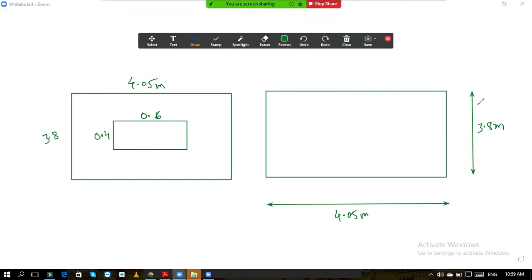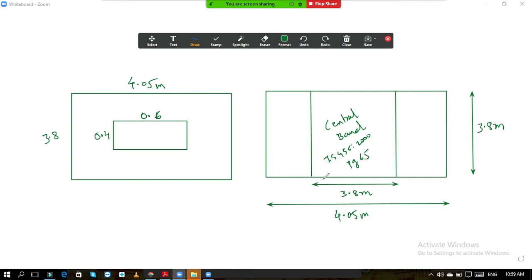Okay. So here what we will do, whatever is the width of this, we will plot the same section over here. Suppose now I will draw this line. We'll take the same dimension, okay, and now this dimension is 3.8 meter. We will take same, okay, and this is called as central band. This is called as central band, and we will provide the steel in central band according to IS 456 2000, and this provision is given on page number 65. How to provide that, I will tell you while doing the steel calculation. But just you should understand what is the central band in the footing.